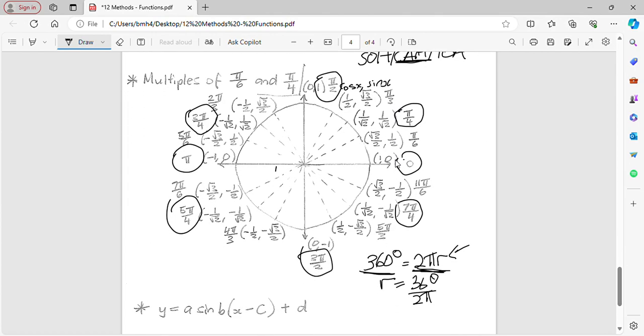So when we're looking at the unit circle and taking the multiples of pi on 4, as you can see, this one is 1 pi on 4, this is pi on 2, so this is going to be 2 pi on 4, excuse my pen. So that's this one, which is 2 pi on 4, which is pi on 2, which makes sense, because if you've got 2 pi in a revolution, this is going to be a quarter of that, which it is. It's a quarter of 2 pi. 3 pi on 4, 4 pi on 4, which is pi.